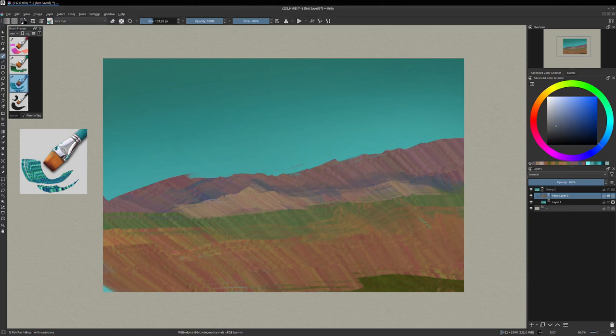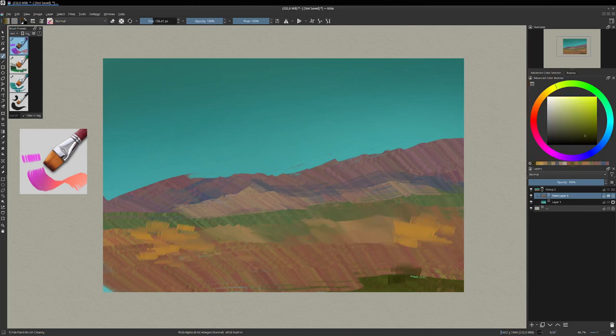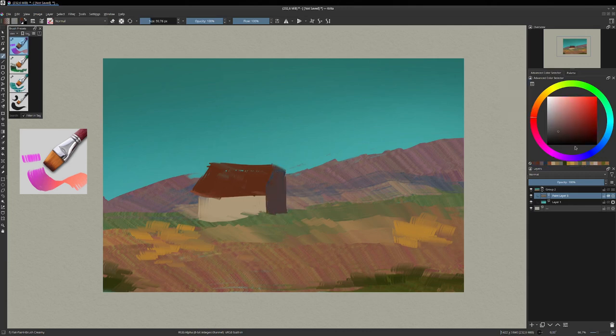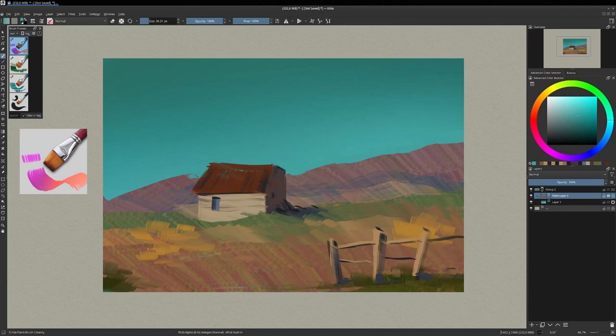So, it means you can create a rich texture with a very interesting pattern inside the stroke because the color is constantly shifting. The second brush is the flat paint brush Creamy, and this one takes advantage of new development in Krita 5. You'll experience a very good ability to mix colors when you use this one at low pressure. You'll also experience a tool that can really paint sharp accents at full pressure and cut big shapes with very strong edges. So it's a very versatile tool and it's probably the main brush in my bundle.